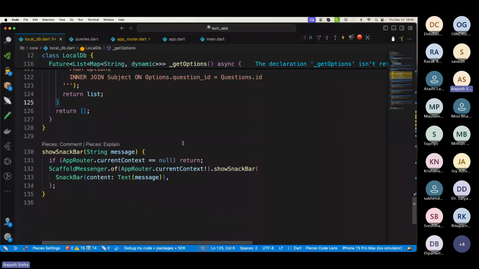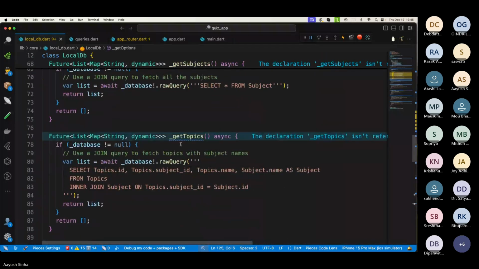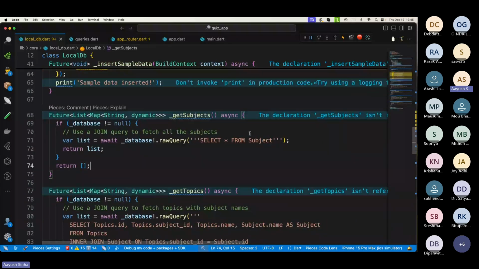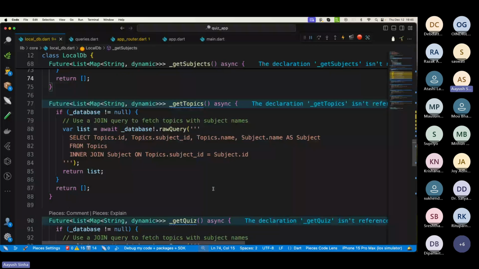Okay, now all the tables are done. We are getting the subject, topics, quiz, questions, and options.